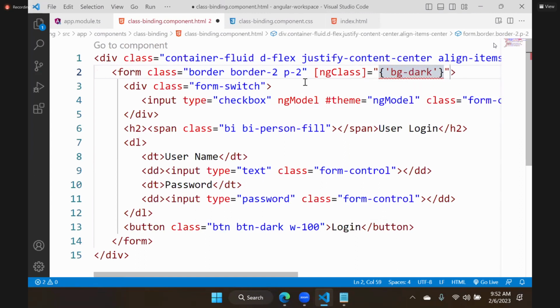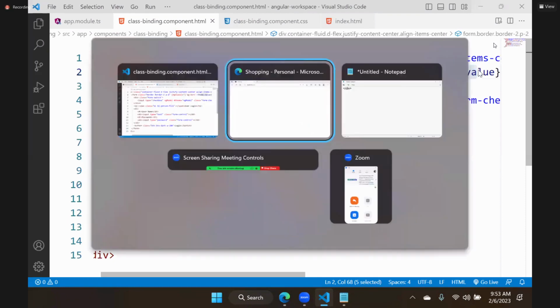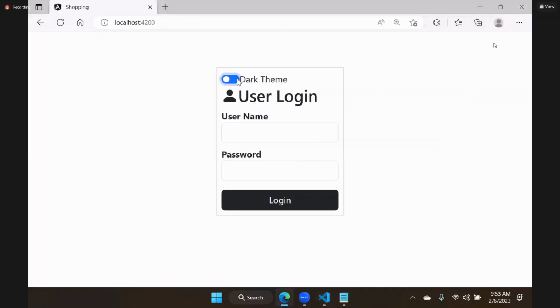Whether you want it or not, true or false, that comes from theme.value. Theme.value is what? The checkbox. That means the bg-dark will be applied based on true or false. When I select this, it should set it to true. That means the background color should change on that.